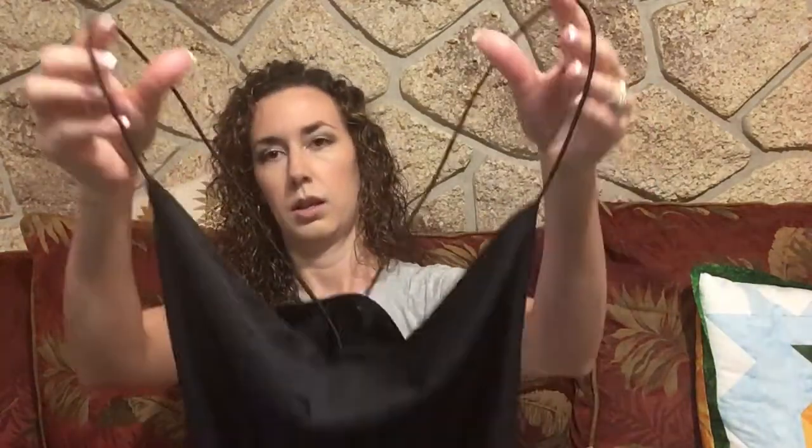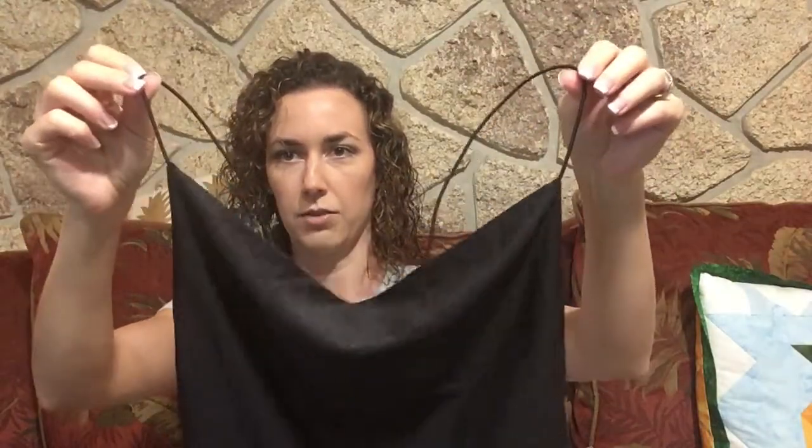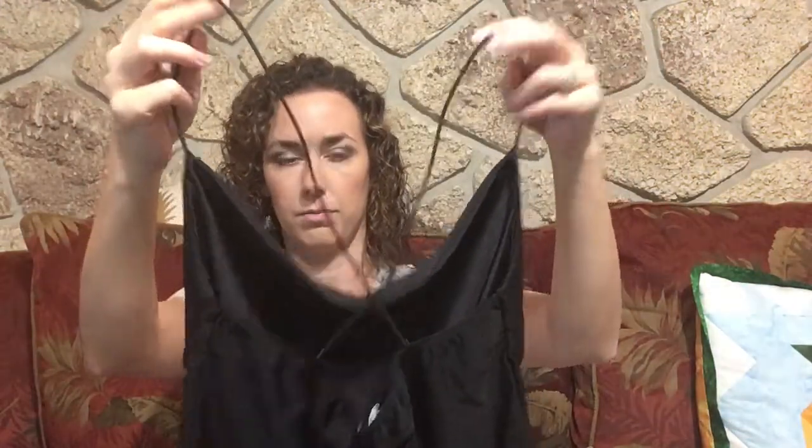Next I have a little black satin top by Lulu's. It has really thin spaghetti straps, kind of a cowl neckline, and the straps just cross in the back. The straps are stretchy elastic but they are not adjustable, so it's going to have to be a perfect fit to keep that one.